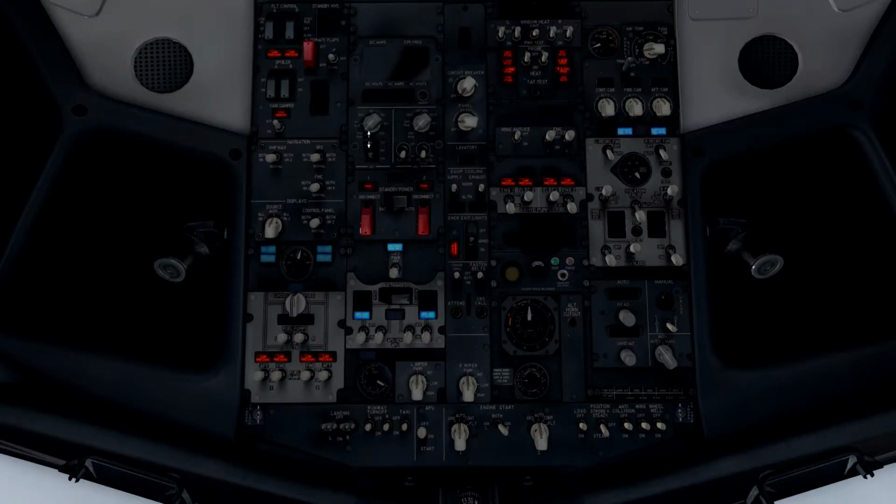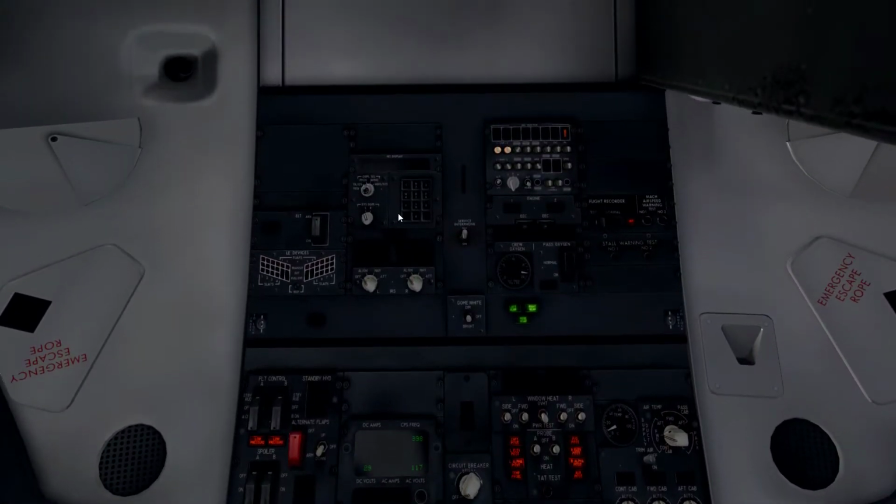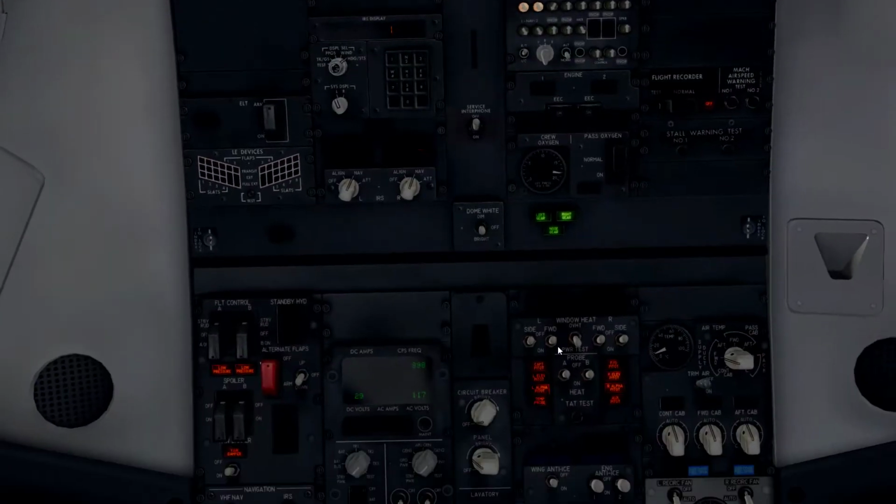So we are going to put this on battery, on emergency lights, on fuel pumps, and then we start the APU. 1, 2, 3, 4, 5. And then we go up here, and I used to do this. Heading as this. Nav, and it's only 1 minute, so it's perfect.